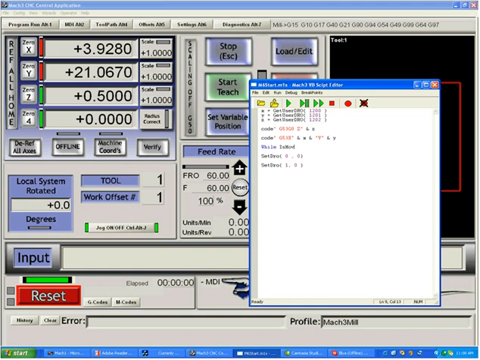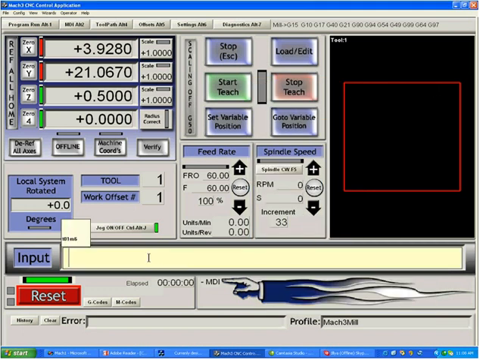We put the word while, the macro command is moving, and then command wend. This is a while wend loop. A while wend loop based on is moving tells the system to stay here as long as previous commands are executing. When they're finished executing, then execute on into the program. So now this script is going to read the tool change location, execute the commands for movement, wait while it is moving, and then 0 the X and Y.